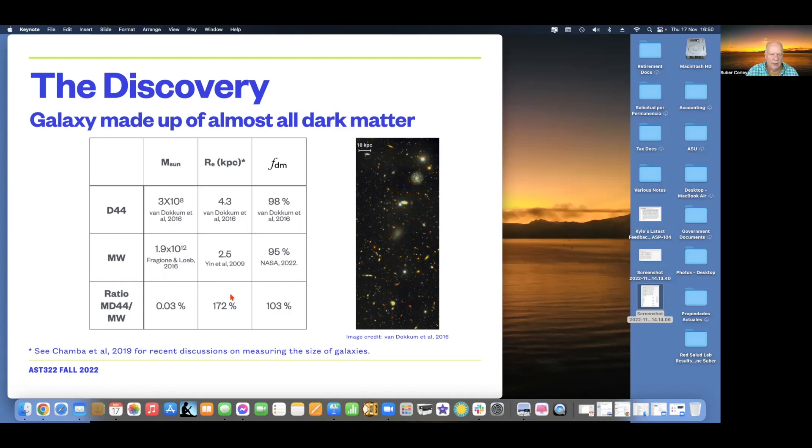So, that's way small for something that's roughly equivalent, but there's no real significance there in the 172. It's just trying to show that it's close to 100% in one way or another. Now, the other thing that I found quite surprising, particularly because I was a little shocked by the 98% number for Dragonfly 44, but then I found the recent number that's published by NASA, that 95% of the matter that makes up the Milky Way is dark matter. It's not the 80% number that we've been thinking about for the universe, but it's in fact a very, very high amount of the universe is dark matter.